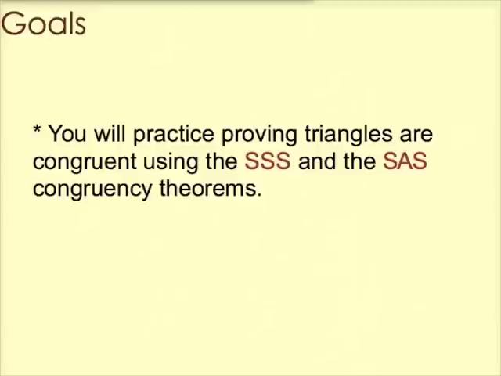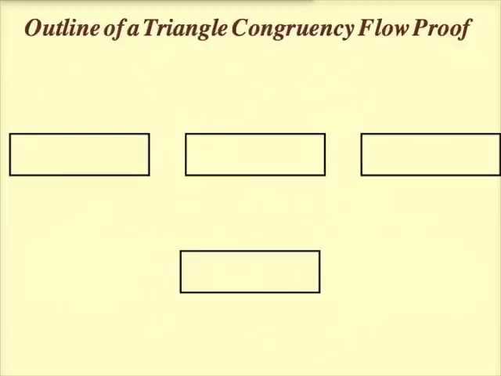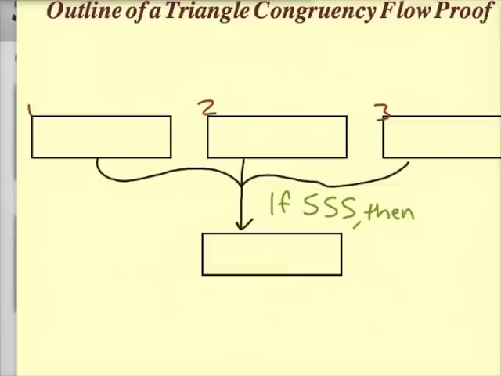So every triangle congruence theorem proof is going to follow the same general format. We have 3 boxes, and all of these 3 boxes together lead us to the 4th box. So these 3 boxes, let's call them box 1, 2, and 3, they all funnel into box number 4. And here's why. So all of these theorems, for example, if we have side, side, side, then we can prove that the triangles are congruent.